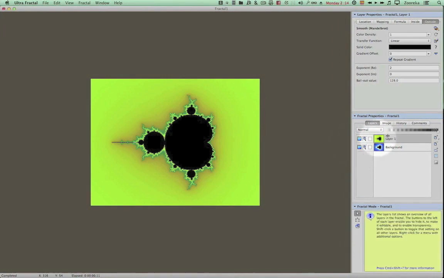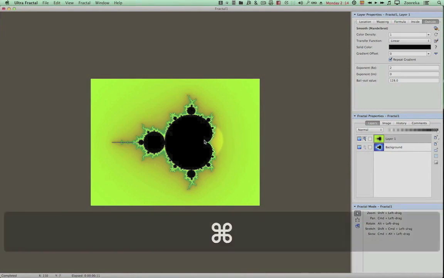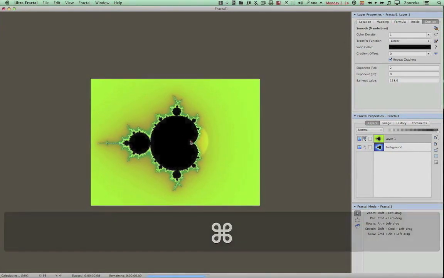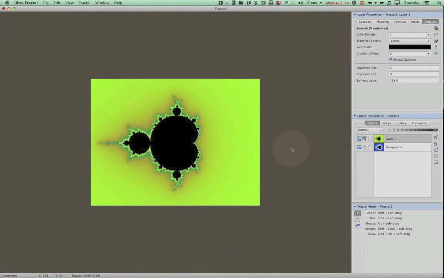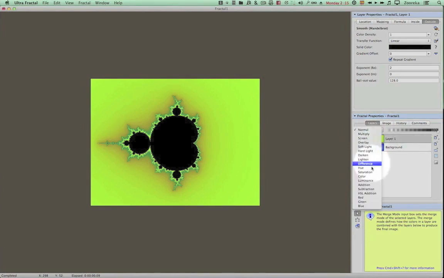Okay, what we want to do though is to move the top layer. So what we need to do is freeze the bottom layer by clicking on the magnifying glass for the background layer. So what we have basically enabled is only one layer, which is layer one. So hit Command, again drag, and we'll drag it around a bit. Now, to make a layer opaque or transparent, we have a slider up here. We're going to go into all of this later on. But to the left we have where it says normal. These are known as layer blend modes. This is a Photoshop kind of model.